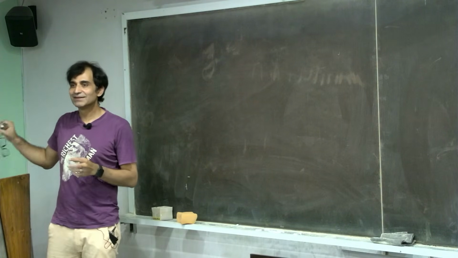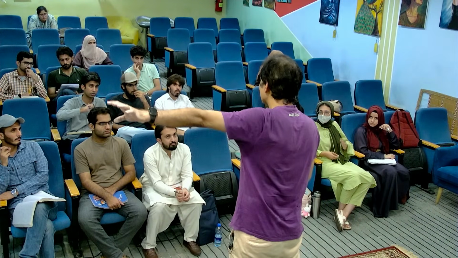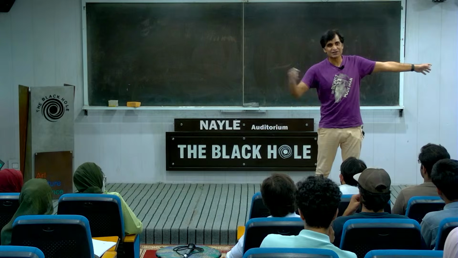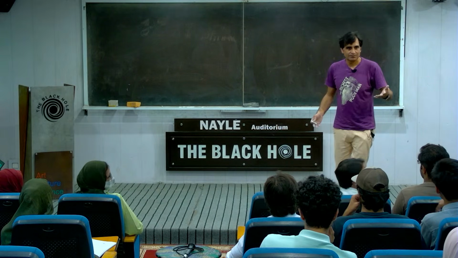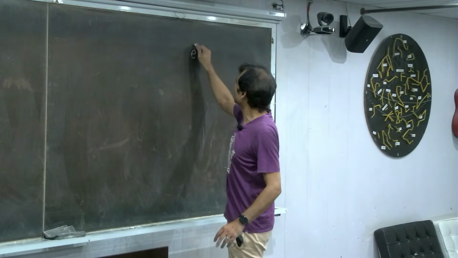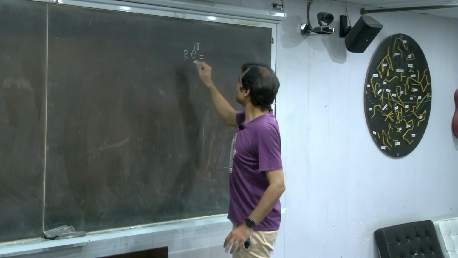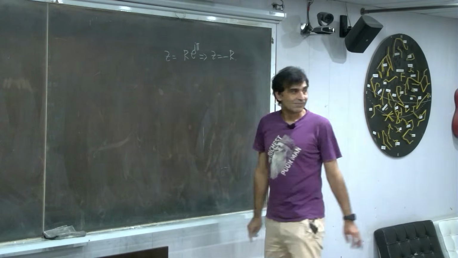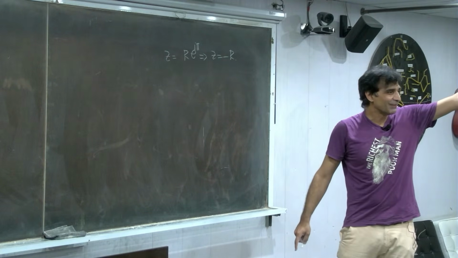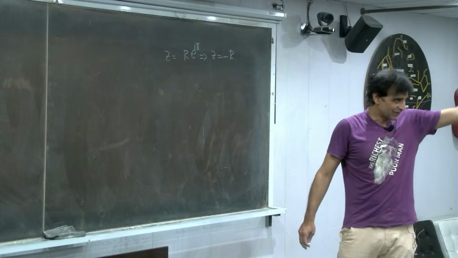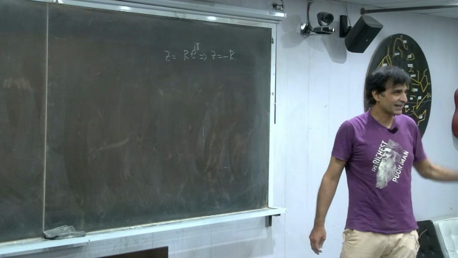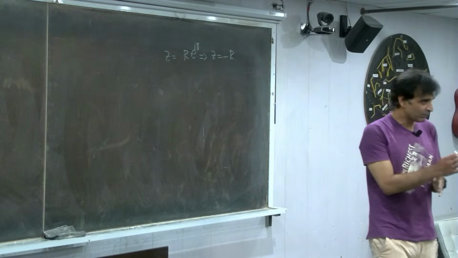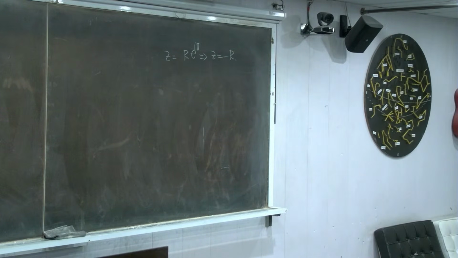Any other question, please? On one side we'll take minus r, because in any case it's a limit. One quarter is on this side, other quarter is on that side. Okay, so if you have e to the power iota pi r, you can go on that axis, minus r axis. So r is positive still, but the value of z, which is equal to minus r, is negative now. So there is no problem at all. Once you take a in between the diameter, it's 2r.